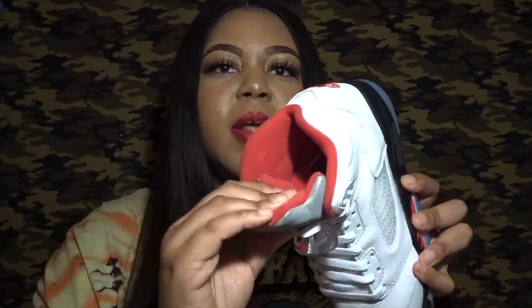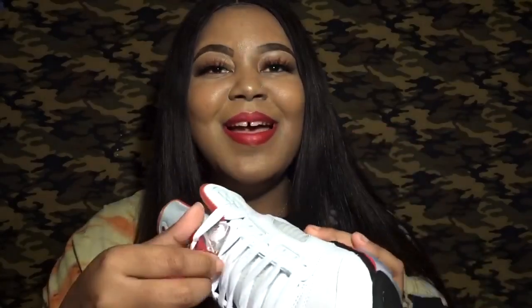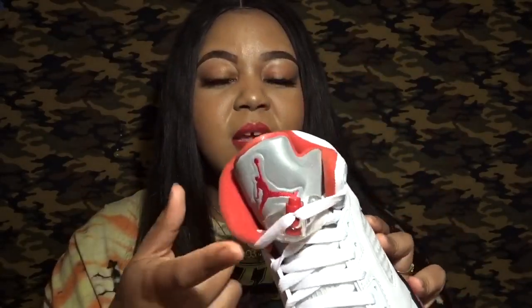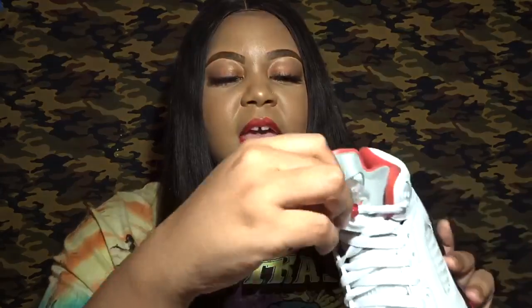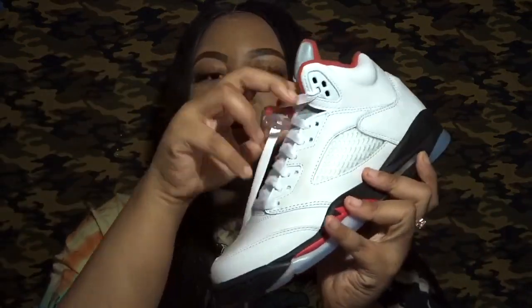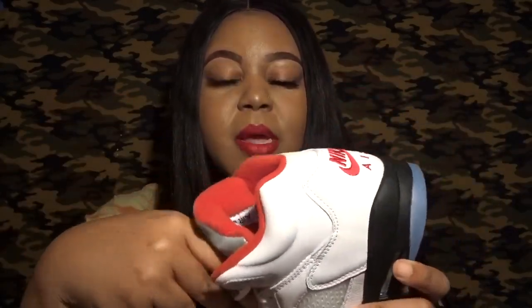There's a little insert in the tongue that I've never seen in a Five before — interesting. It has 'Air Jordan' stitched on the inside of the tongue as well. I'm not a big fan of the lace lock on Fives. I used to take them off, but now I try to wear them and just let the lace stick out a bit — it'll be much shorter once the shoe is on.